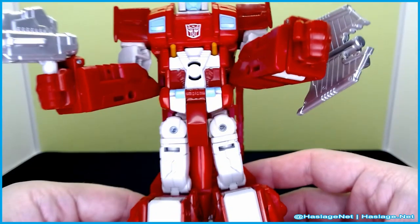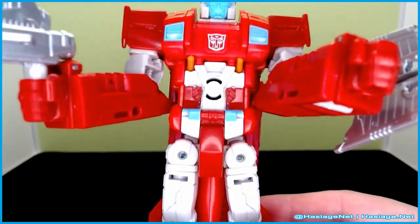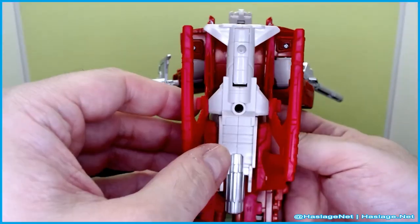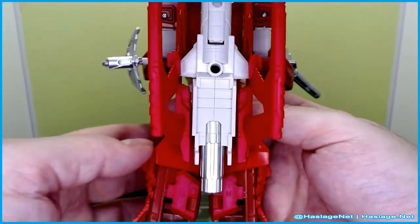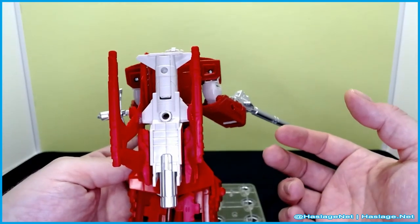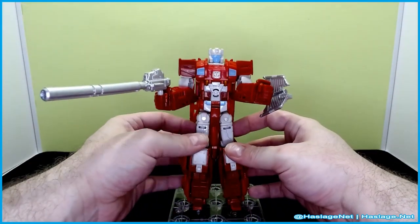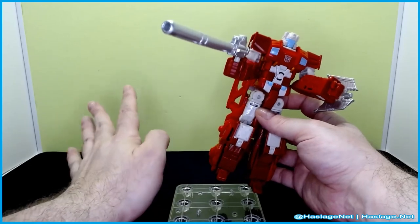Let's take a closer look at him. He has the face I remember from the classic one, really close. I have a few issues - the wings were supposed to kind of attach in the back here and they don't do that very well. It might just be my copy, or age - I got him new, but new as in he's basically been sitting in packaging for the last eight years.